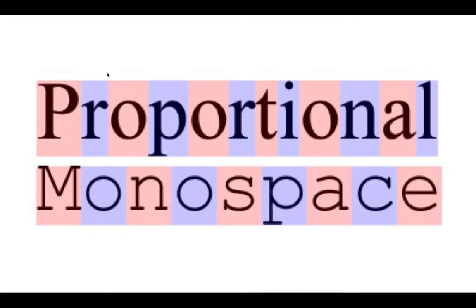Okay. And as we start to just look at some differences in what typography is, we think about space. And we think about what makes one font different than another. Something that's proportional, for example, gives the letter I a different space than the letter O, versus the monospace version, where each letter gets the same amount of space left to right. And what we want to do as we think about type is consider the spacing between letters. If we make things cramped or spread out, that changes a little bit of how it's understood, unless we choose the font that has that given space already.